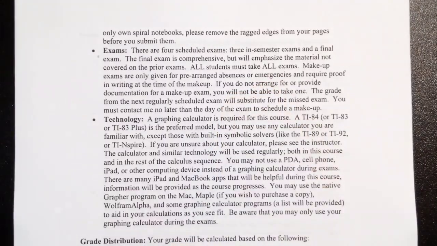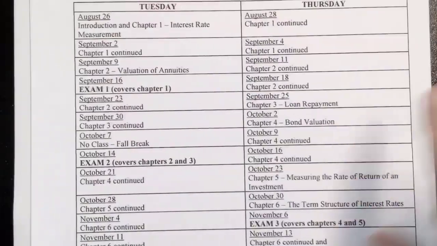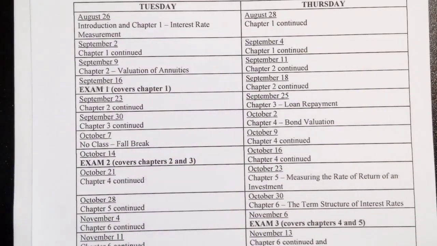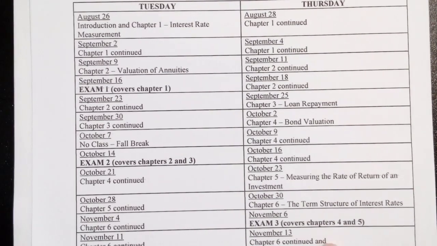I've got 4 scheduled exams. We're going to use the graphing calculator a lot. Please let me know if you're going to miss an exam. I really think that's a bad idea, but let's say you're going to miss exam 2, you're coming up the road, you blew a tire, you email me, we'll work out a makeup. If you just blow off exam 2 and I don't hear from you, I don't know what's going on, we're not going to schedule a makeup and I'll double your exam 3.